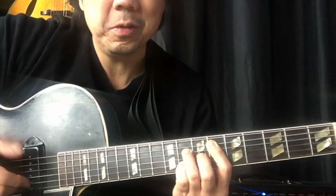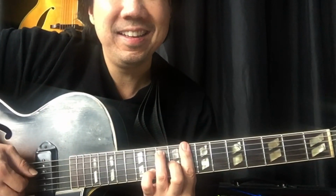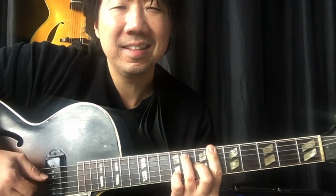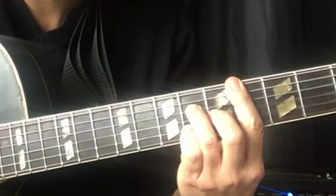So let's do that again. Those are the first two bars. It's pretty dense, so we'll go through it slowly. Flat 7. And then now we're going to go to an A flat 6 chord.